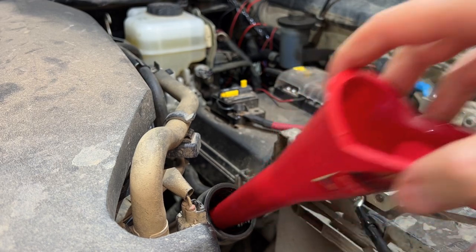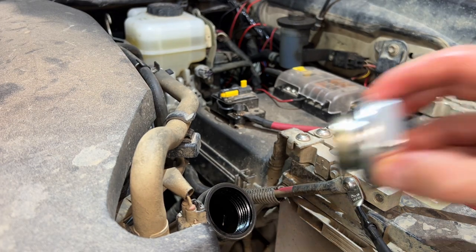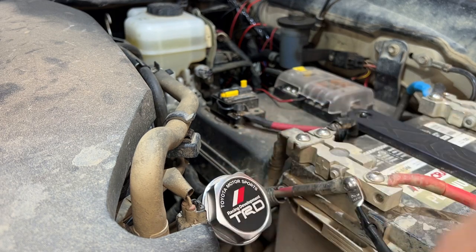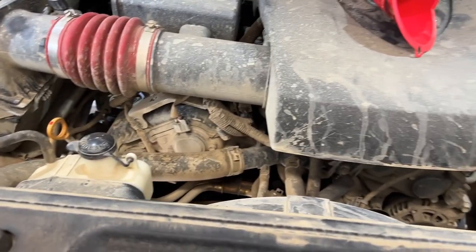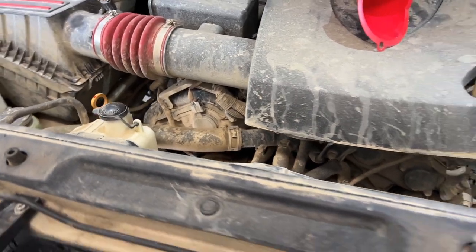Now we can take out our funnel. Fill a cap. And there we go. All tight. Before we check the oil level, we'll need to run the engine for a little bit, just get all the oil where it needs to be. And after we take it for a test drive, we'll give that a look.